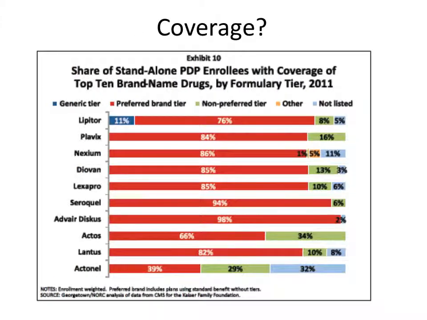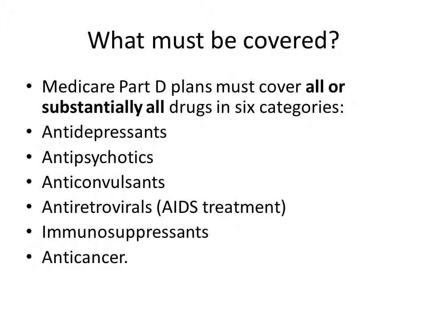The top 10 drugs right here, and Lipitor is number one, a cardiovascular drug. People are clearly going to take those drugs, but they're not listed here, and perhaps it's because Medicare knows that plans are likely to offer those common drugs, and they really want them to compete by deciding which of those drugs they're going to offer and not offer. So the restriction that Medicare puts on coverage is that you have to cover these types of drugs, and you find the typical drugs that are in these categories, and you're okay. You don't have to have all of the drugs in this category. You can have substantially all, right?